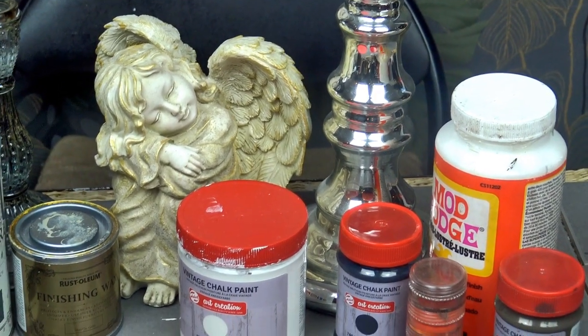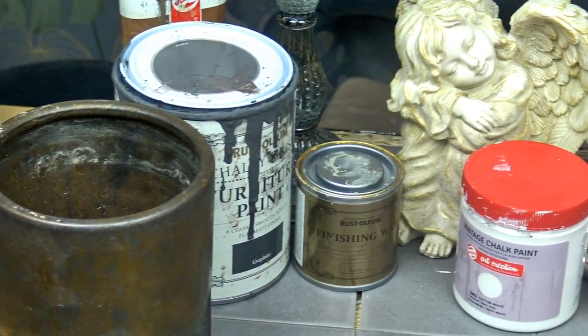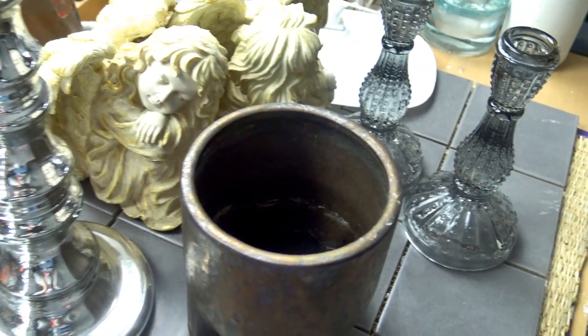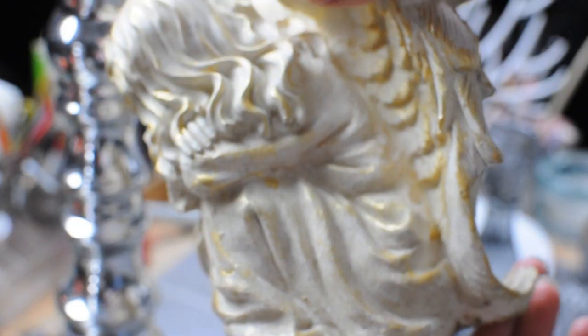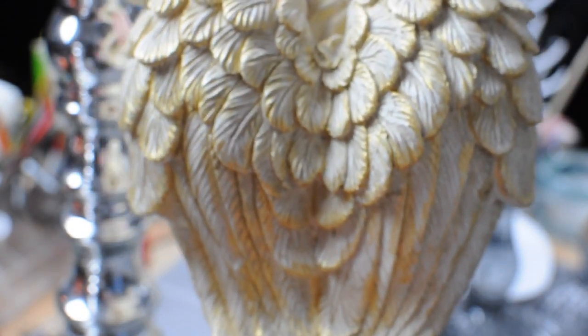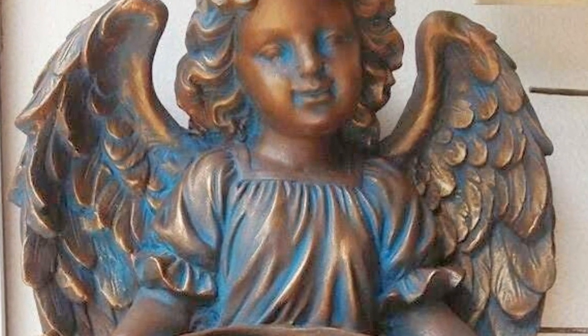What I have here are some of the objects that I want to give this makeover, because they're not the style that I want, but they are perfect interior decorations for the style that I'm going for in my apartment. Thankfully, I have two of each object. These two are ceramic angels that I painted a few years ago just by adding some gold to the highlights, but this is definitely not the style that I'm going for. They're going to be perfect to create that antique bronze effect, and the other one can have that copper patina. I also found a picture, I think on Pinterest, of an angel that had that copper patina finish, so I definitely want to try that effect on one of these angels.